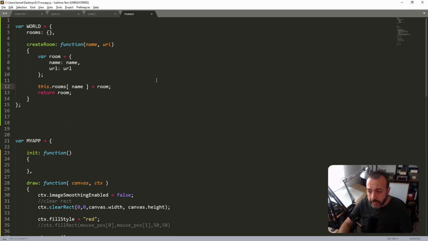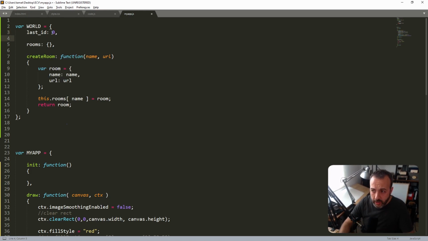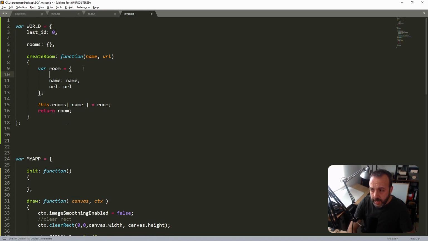And also if I want to have an index to go to a room specifically, I have to always use a string. But still, this way, if I can create rooms very easily, they're going to be stored here. And I also like, whenever I do these kinds of things, to have an ID. So in this case, every room should have an ID. Besides the name, which is an ID, I'm also going to have this last ID. So every room I create is going to have a new ID. This could be handy if you want to use numbers instead of strings. Anyway, I now have somewhere to store rooms.